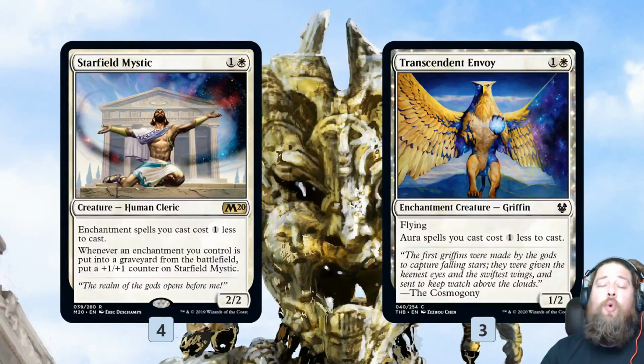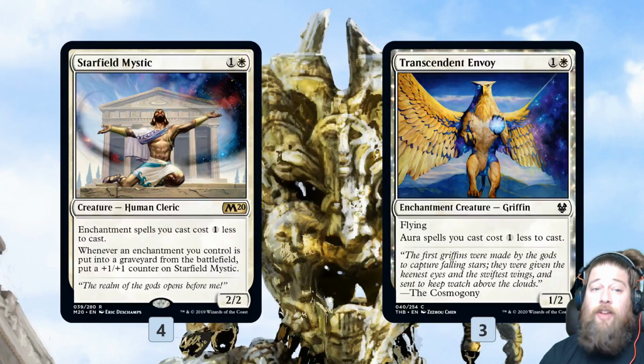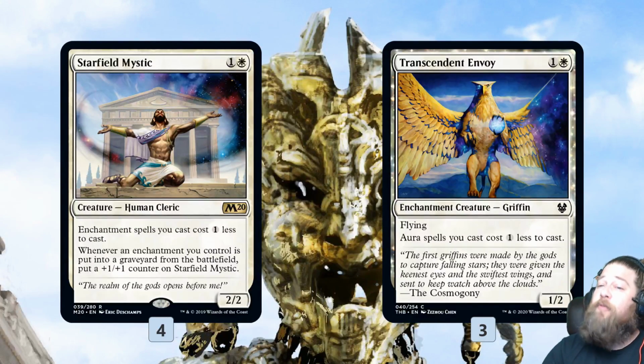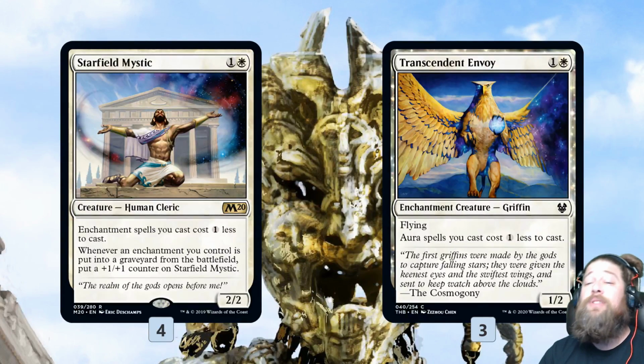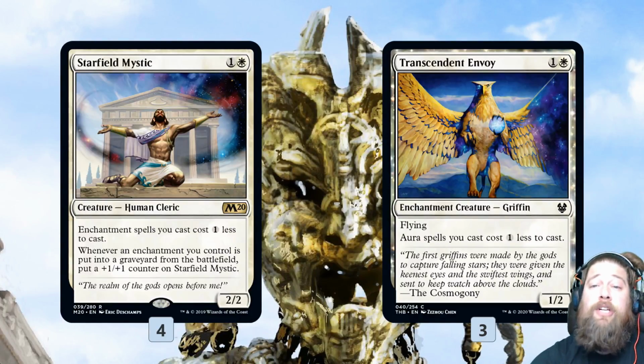Continuing with our creatures, we get a bunch of ways to make our enchantments cheaper. Starfield Mystic, just a 2/2 for 2 that makes our enchantments cost 1 less and grows as our enchantments go to the graveyard, so it can become a really meaningful threat. And then Transcendent Envoy gives us a flyer to stick our auras on, also reduces the cost of our auras by 1, so these cards allow us to just cast a whole bunch of enchantments and auras in 1 turn.